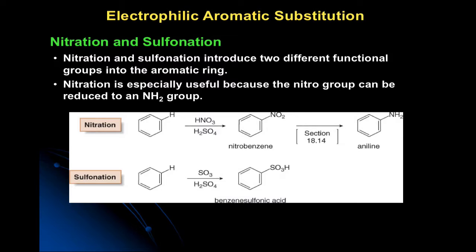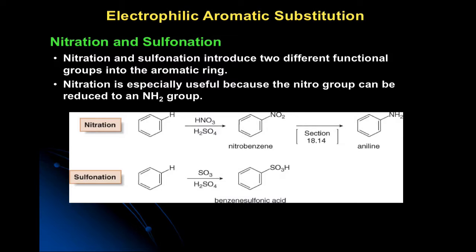Nitration and sulfonation is the same kind of general mechanism. We can take an aromatic ring, a mixture of nitric and sulfuric acid, and we can get nitrobenzene very, very easily. The nice thing about this is that you can take these nitrobenzenes and actually convert them into anilines through what kind of reaction? It is a reduction reaction. I'm replacing oxygens with hydrogen, so general reduction. What kind of reducing agent do you suppose might be useful here?